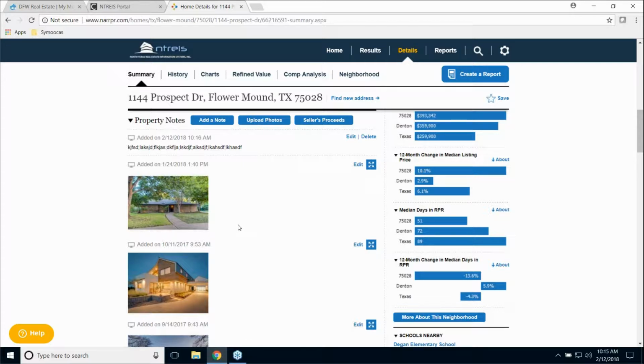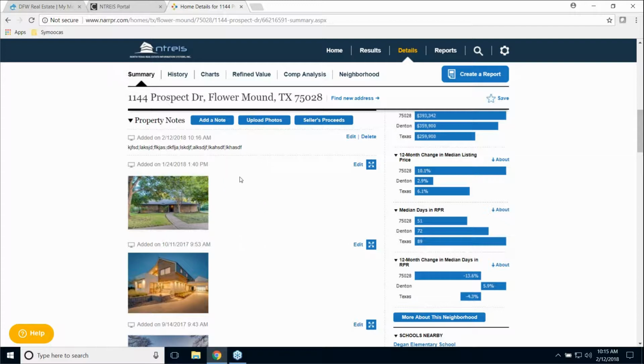Yes, ma'am. Now, those notes, they don't feed back into MLS, do they, WJ? No, that's right. This system only takes a download. It does not upload anything to our MLS system or the tax records or whatever. It just takes downloads from those.